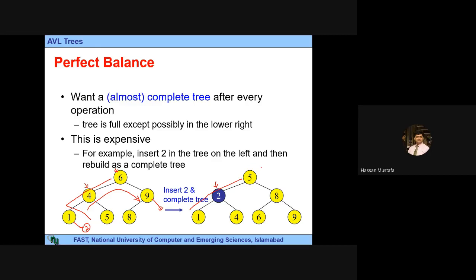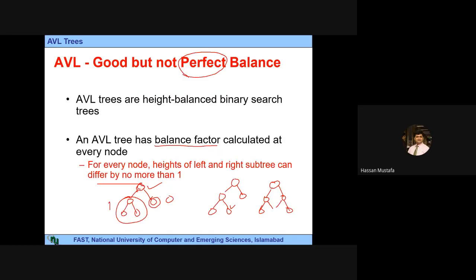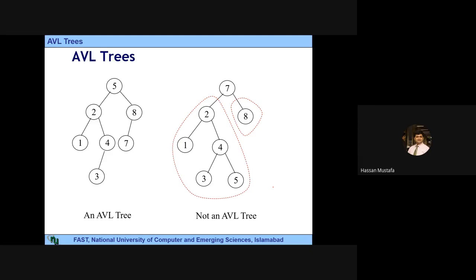So what we can say is that we are not achieving much by having a perfectly balanced tree. If we take the order of the performance, then the order is exactly log of n for both perfectly balanced or a balanced tree. The difference is only one step, and we already know that we ignore that one step. So we are not aiming for the perfectly balanced tree because we achieve the same performance for both of them. Okay, let's move on and see how we can judge if a tree is an AVL tree or not.